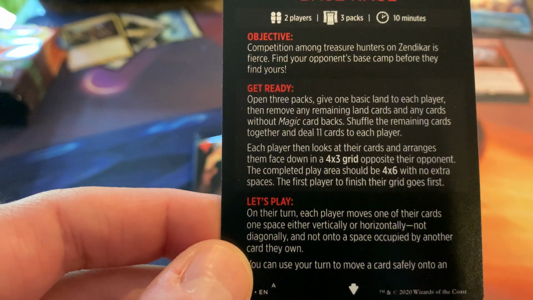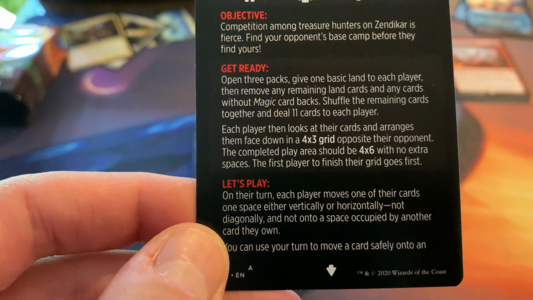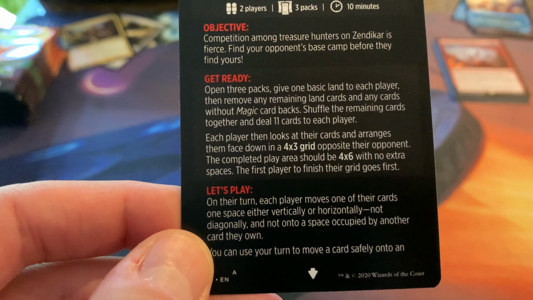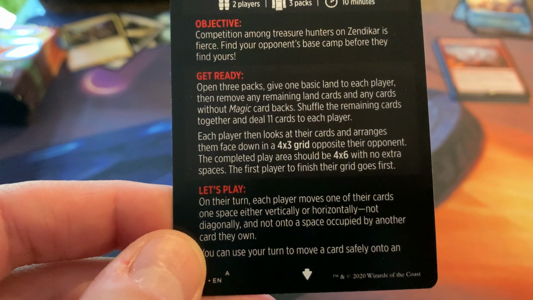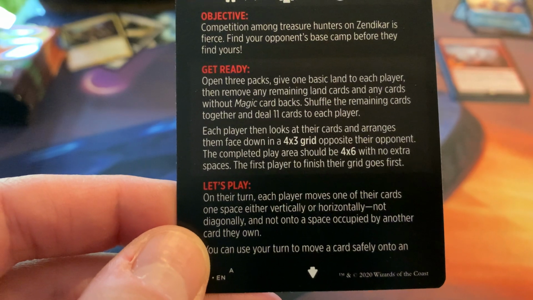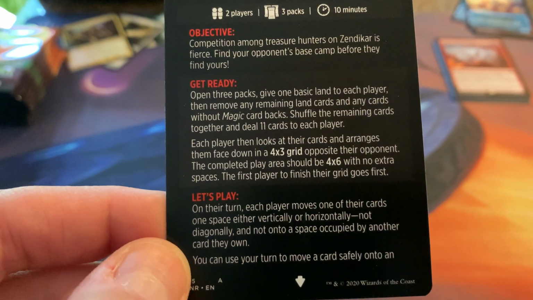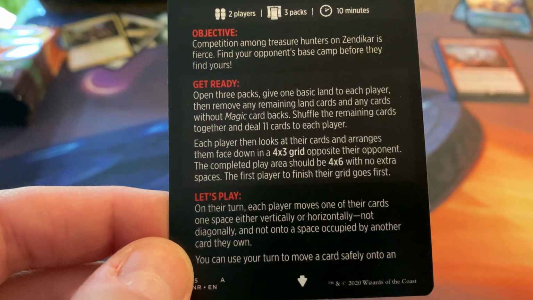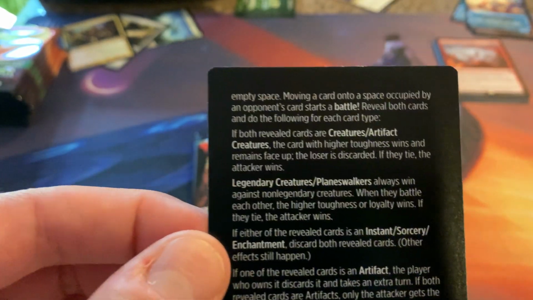Shuffle the remaining cards together and deal 11 to each player. Each player looks at their cards and arranges them in a 4x3 grid opposite of the opponent. The completed play area should be 4x6 with no extra spaces. On each turn, each player moves one of their cards 1 space either vertically or horizontally, not diagonally, and not onto a space occupied by another card they own. You can use your turn to move a card safely onto an empty space.